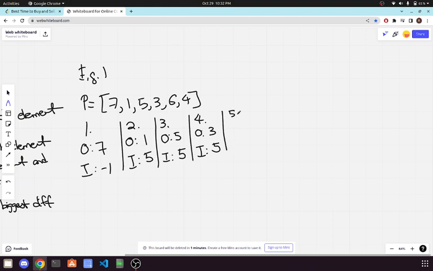And at the fifth step, the outer loop looks at 6, and 4 minus 6 is minus 2, which is less than 5. So still the biggest difference is 5. And now we don't have to worry about the last element. So in this case, we will just return 5. Now, let me go over the second example.